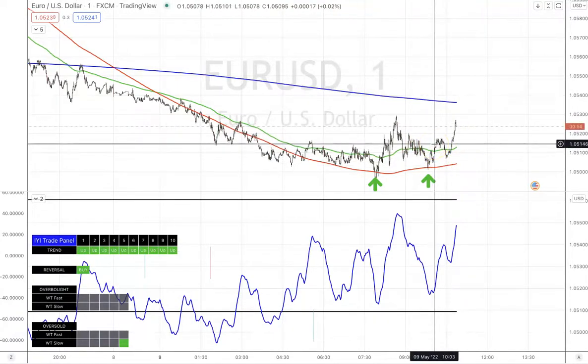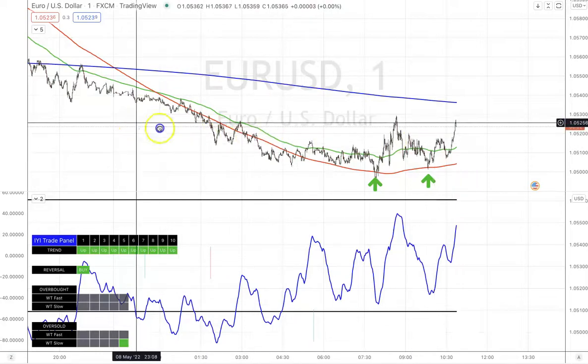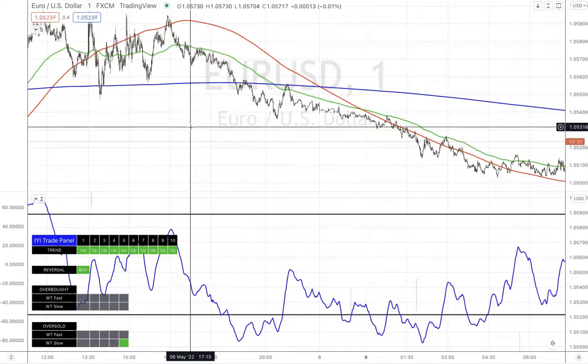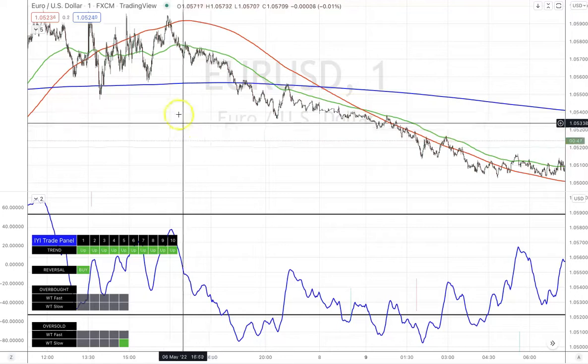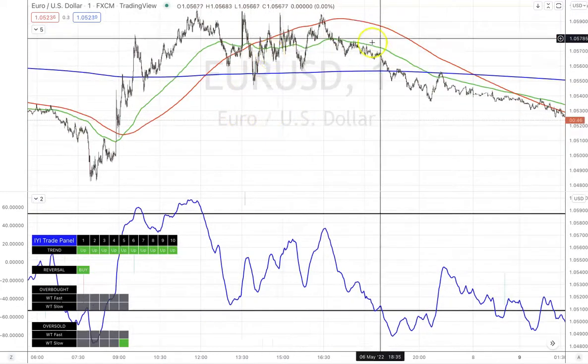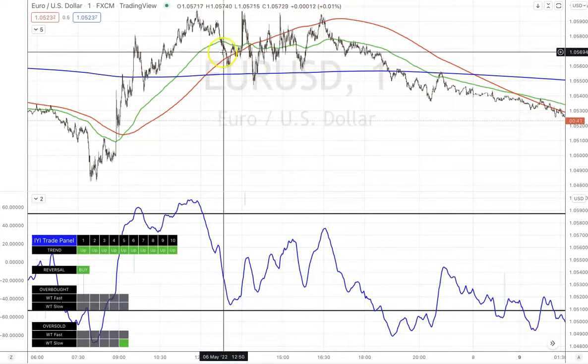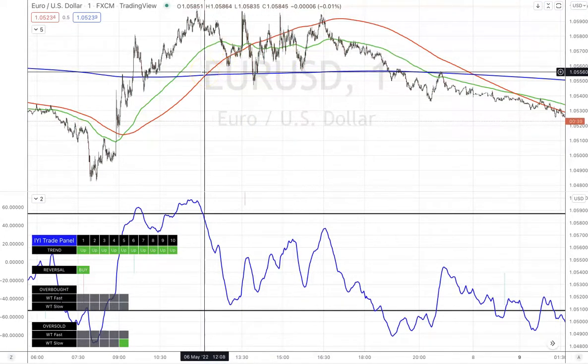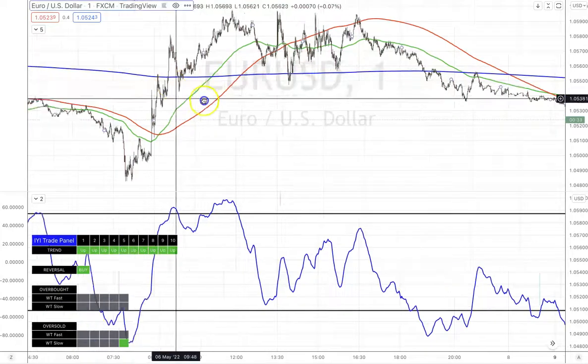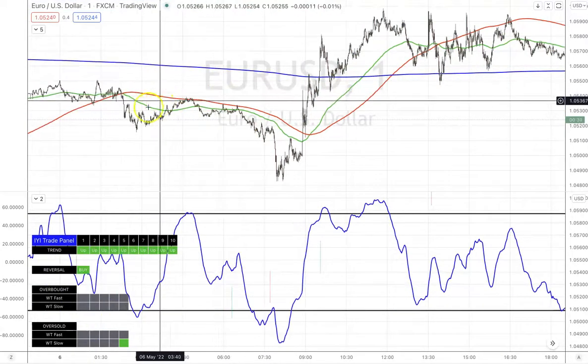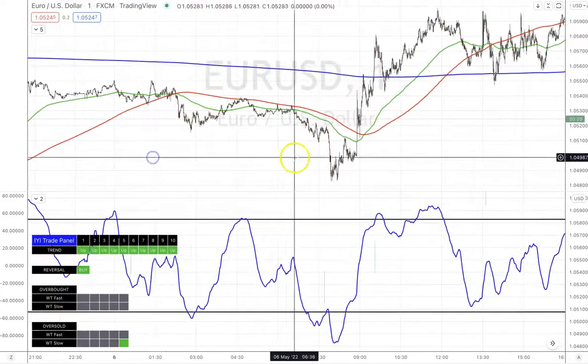But on the 1 minute, I love the 1 minute time frame. I've traded the 1 minute time frame for a good long while now. I've traded all time frames, and for me, the 1 minute just gives me enough movement to keep me interested, and it provides me enough interest throughout the trading day. Obviously, day trading every single day, you need some interest to keep you interested in those trades.